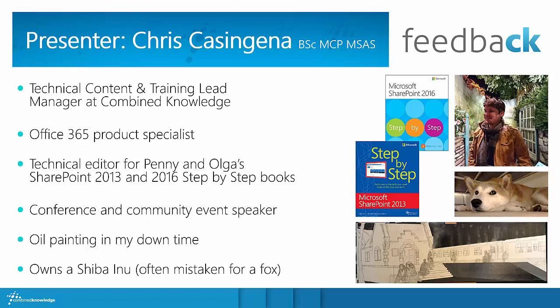I also speak at conferences and community events. And just to prove that I don't completely focus my time on everything Microsoft, I've put a couple of random things on here. One thing that I like to do in my spare time when I get an opportunity to is a little bit of oil painting. So I've got one of my paintings that I've done at a train station just at the bottom of the screen there. And one other thing that I own is a lovely little Shiba Inu, which is a Japanese dog, which looks a lot like a fox, and I get a lot of weird comments about her on the streets every now and again. So that's a little bit about myself.